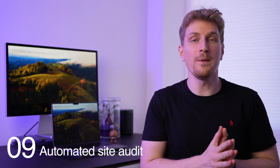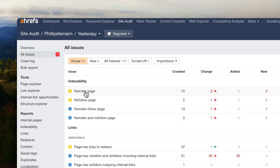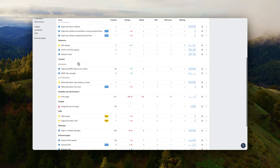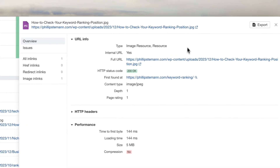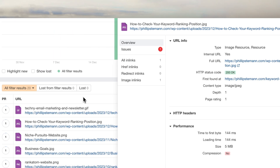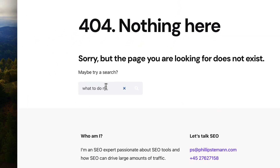The ninth point is to set up an automated site audit, which you can do completely free using Ahrefs or Website Auditor, which I've previously reviewed. A site audit scans your website and finds issues that are often preventing your website from performing its best — sometimes even preventing it from appearing on Google. You sign up for an account, enter your URL, and it will scan your website, show you all the issues, and tell you how to fix them. Common issues include broken pages, image errors, and broken links. Treat errors seriously but take warnings with a grain of salt.